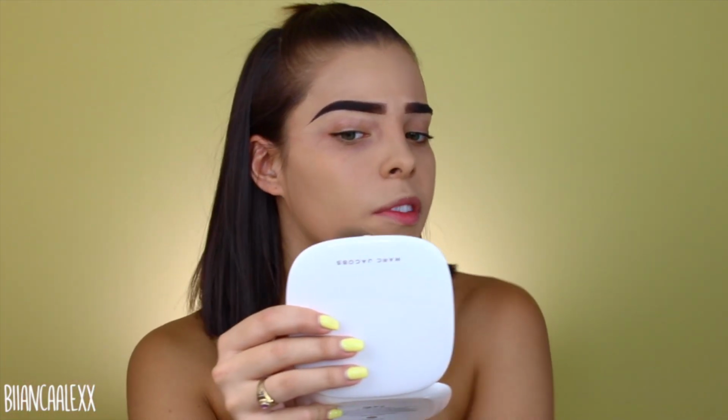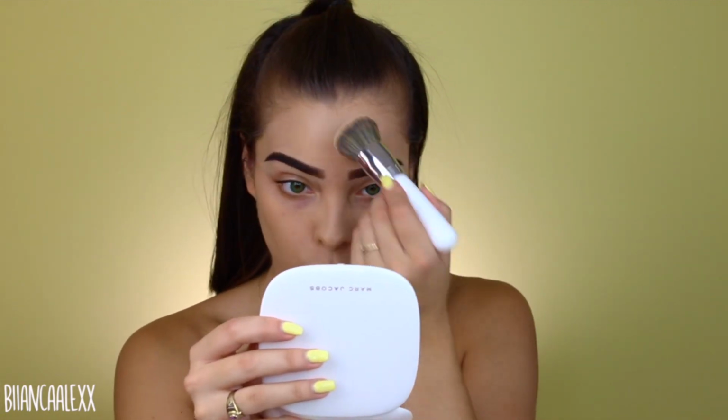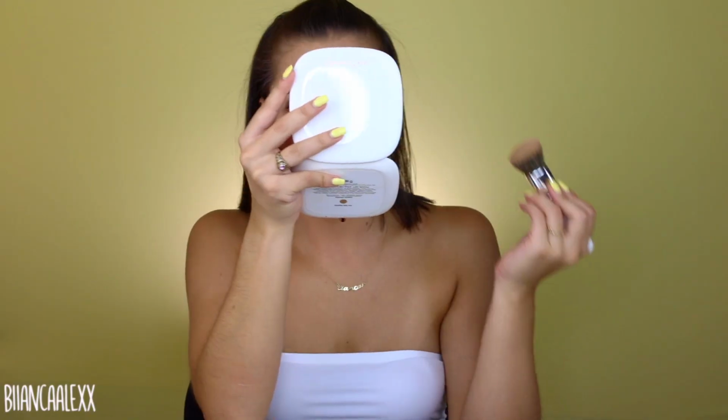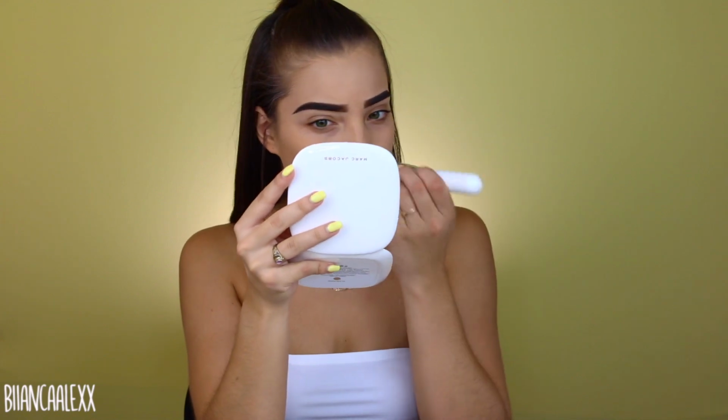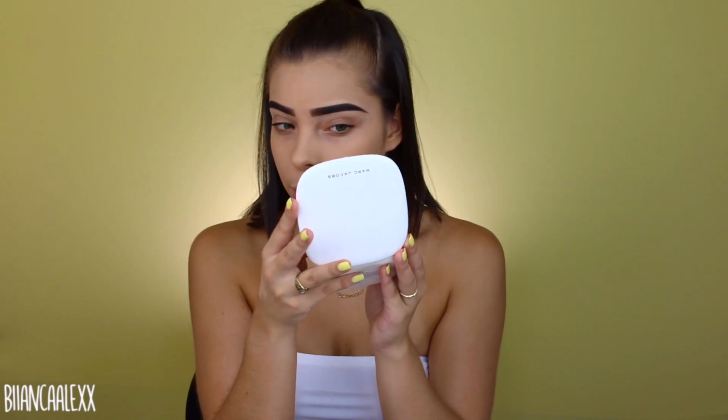So yeah, if you guys don't already know, the Fenty foundation does oxidize. That's why it looked really, really light at first. I will say this brush picks up so much product. Like, it really distributes it really good too. So it doesn't look bad, but my personal preference is just a beauty blender. So not a bad foundation brush though. It really, really picks up product. The product does go a long way with this brush. So brush is fantastic. I'm just not a brush person. My skin does look really good though, so I don't know.